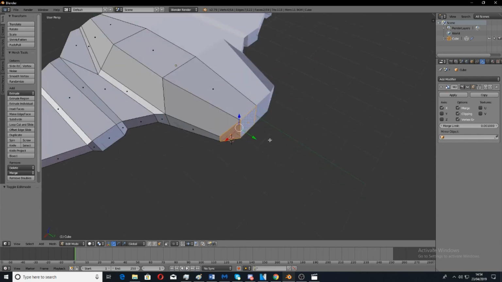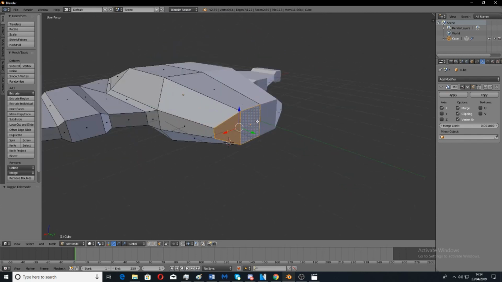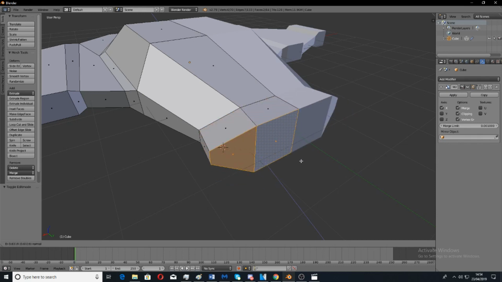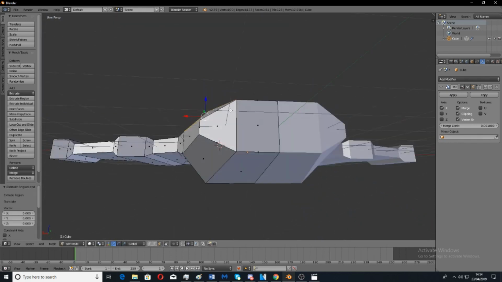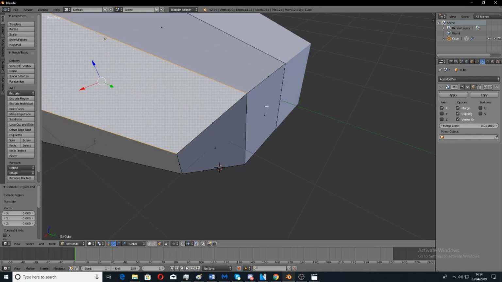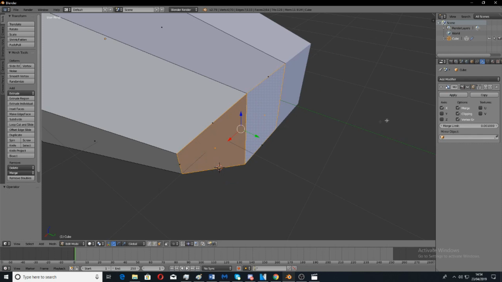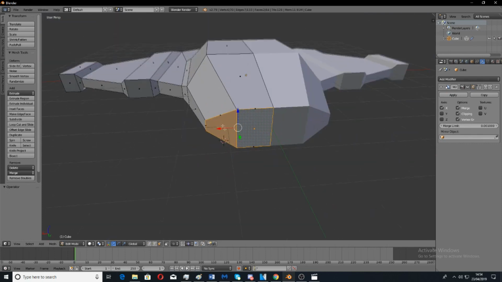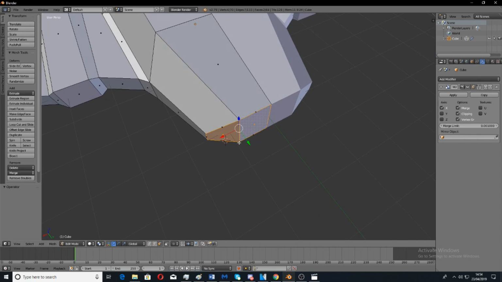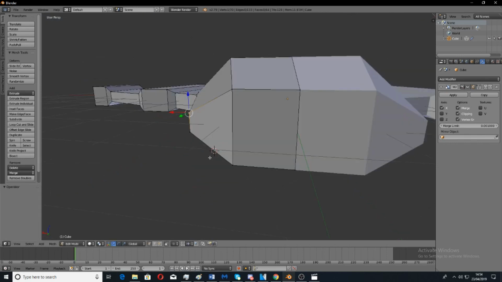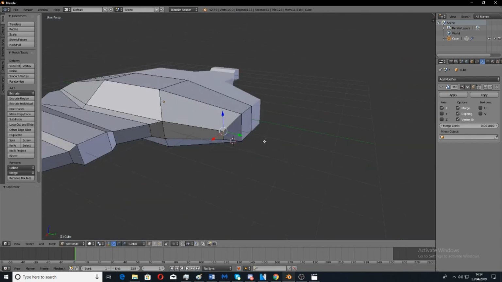One little trick, for example: if I hit E without realising, or I forget that I've hit E to extrude, and I right click, it seems to me that there's only one face here, but in reality there's two, and later on that can mess up your model entirely. Likelihood is that without realising you'll create quite a few of these double vertices where you've inadvertently got two laying on top of each other, and basically that could create knots in the model, make it uneven.